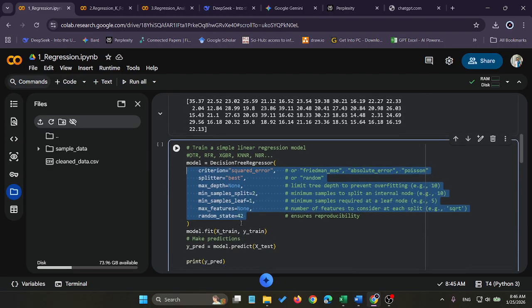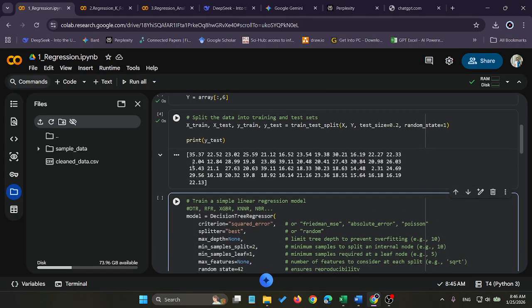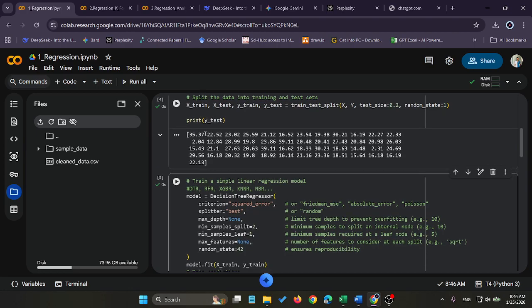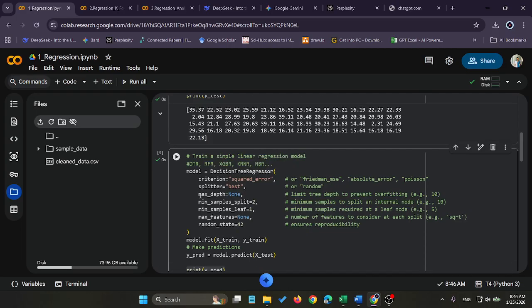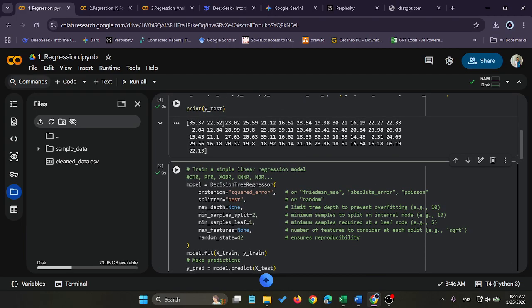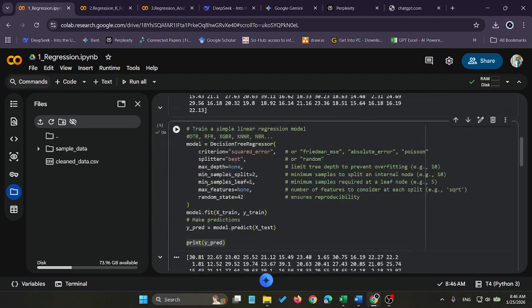Then here we print the y prediction value based on this test value. The first value was 35.37, but our prediction value is 30.81. The second test value is 22.52, and the predicted value is 22.65. So almost the value is closer to the test value.